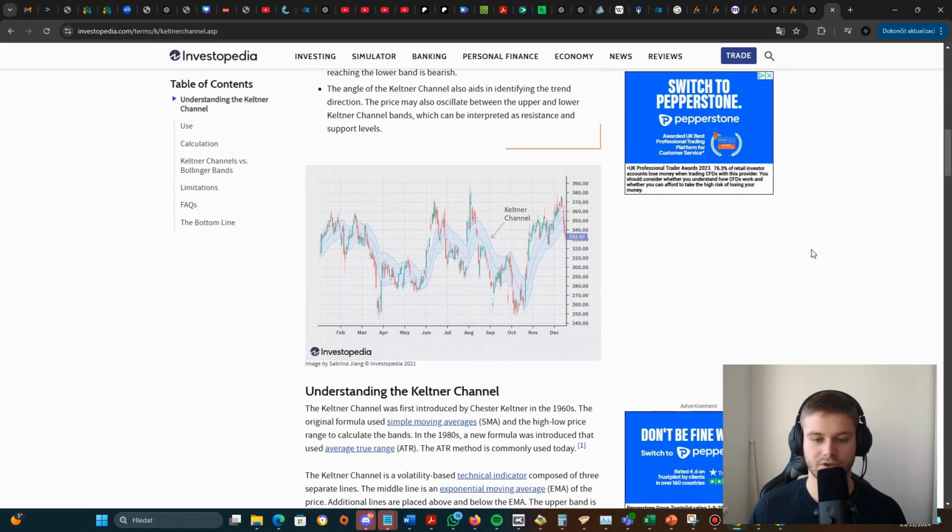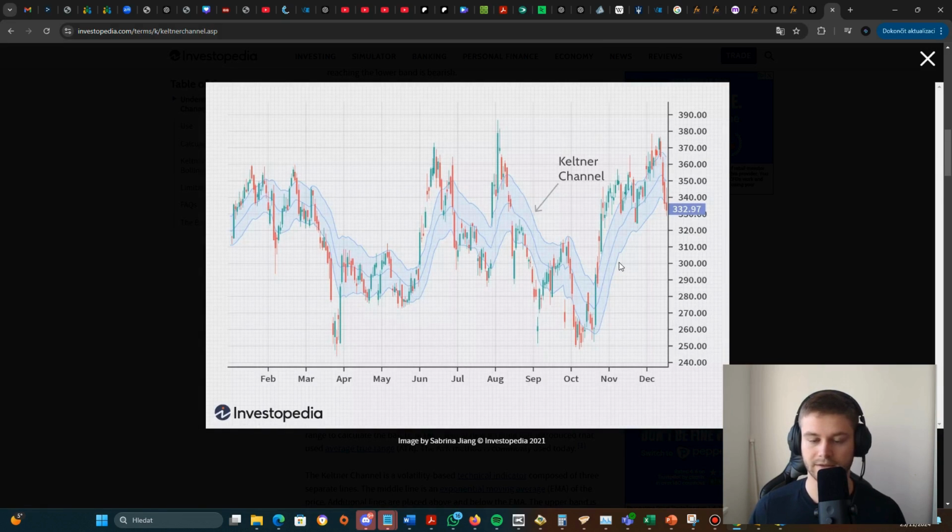And let's check it. Yeah, so this is basically the picture of Keltner channel. It consists of two indicators. On this picture I will explain basically how we combine these two indicators. So the first indicator in the middle is the moving average. I am not sure if it's that visible, but there's this line in the middle which is a moving average. I don't know the period in this case, but it's usually around 14, 15, 20, 25, something like this. And then you have this higher and lower band.